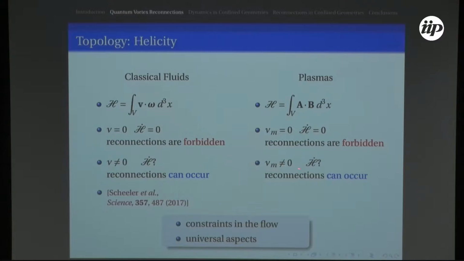And in fact, when you include both the resistivity and viscosity, reconnections can occur. So how does helicity evolve, for example, in a classical fluid? This was solved by Irvine and collaborators 2 years ago, where they found that when helicity is stored in the writhe, then the helicity stays in the writhe and it's conserved. Initially, when the system is prepared, if there's some twist, viscosity dissipates the twist, and then once the helicity is all stored in the writhe, it still stays conserved.